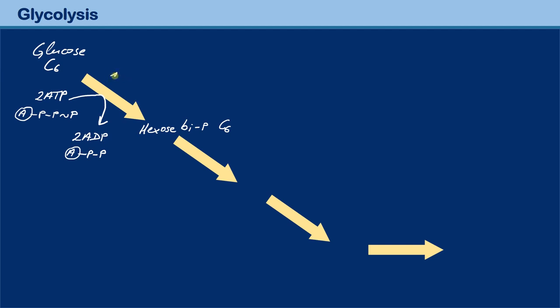So you might want to write this down, maybe somewhere, it's supposed to be a 1. Phosphorylation. We're adding phosphate. The phosphorylation, and this is an energy investment. And those of you who are in chemistry, what we're doing is we're adding activation energy here, because otherwise it wouldn't want to react. The idea is to get more energy out, but here we have to put some energy in first to get more energy out later.